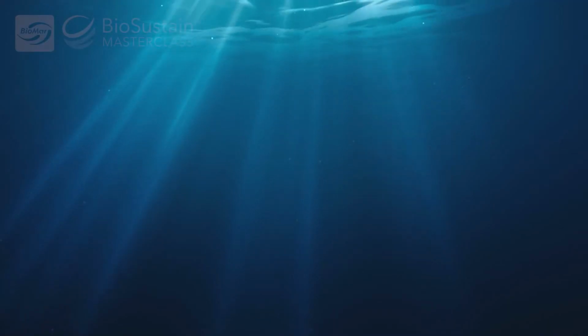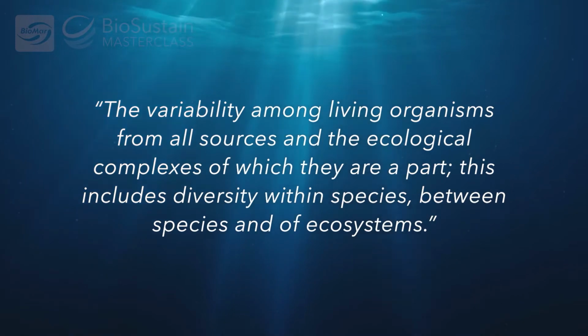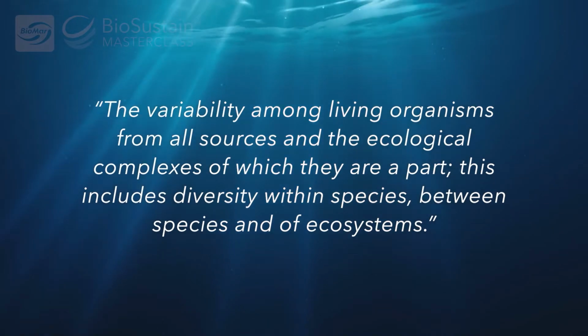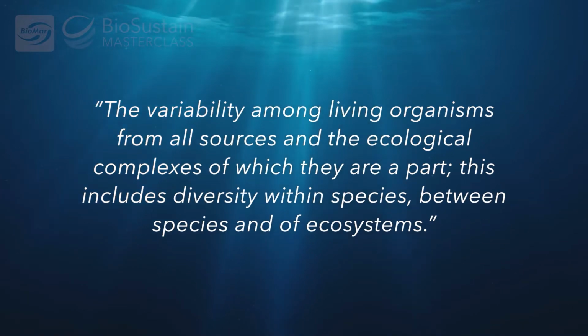These are both impact categories in sustainability lingo, but in reality, land use change is really a condition that affects biodiversity, which is the indicator that really matters. The definition of biodiversity is the variability among living organisms from all sources and the ecological complexes of which they are a part. This includes diversity within species, between species, and of ecosystems. The more diversity, the better.